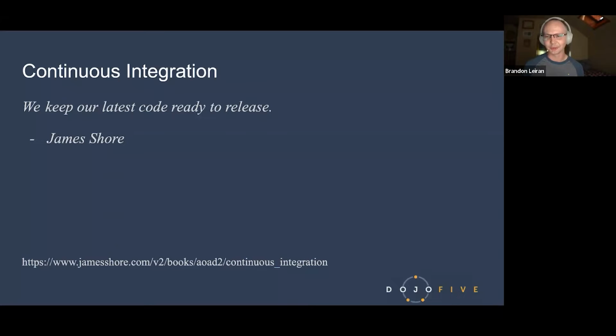We keep our latest code ready to release. So we just talked about an example where we didn't even have any signal telling us whether our code even compiled altogether. We'll talk a little more about the continuum in a bit, but the concept of continuous integration is pretty simple. The code that I'm working on, the code that Joe is working on, the latest hardware that it's supposed to work on: do all of these things come together, do we know, and are they ready to release right now? It's a pretty big challenge, especially in the embedded space.